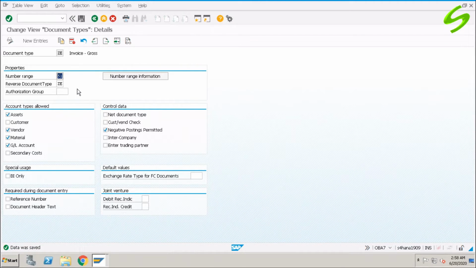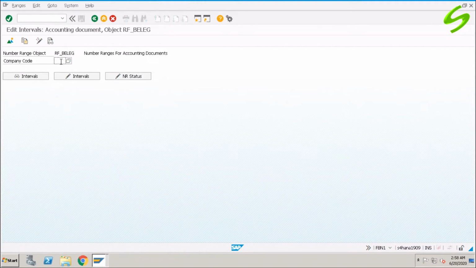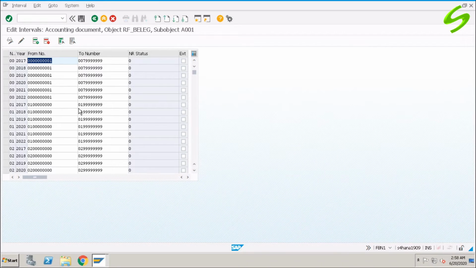Document type is saved. Now let's go and maintain the number range for this document. Company code A001. Change interval. So our number is 51. Okay, for 51 2020 we already have a document number range maintained, so we can just leave it as it is.